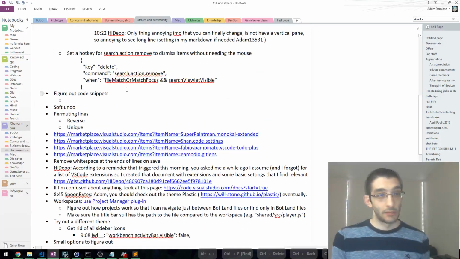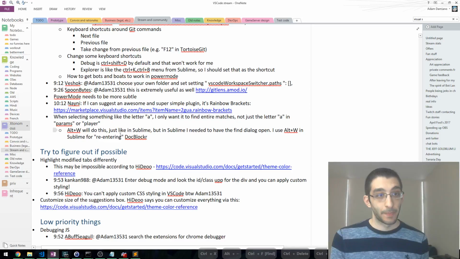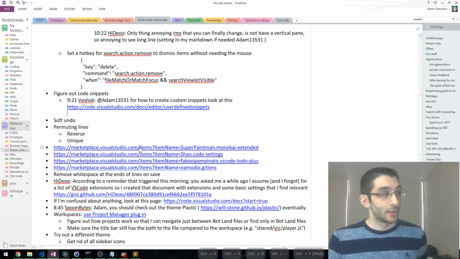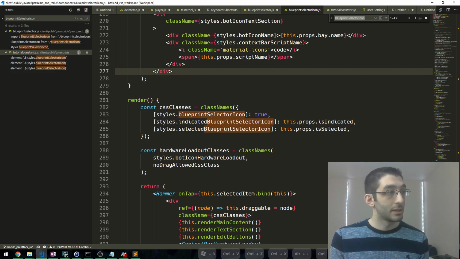Yeah, here. Figure out code snippets. So that's what is written right here. And then we'll need to write some notes on this too. Talking about the clear button in the sidebar, the clear icon in the top right corner of the find sidebar? Oh, no, it doesn't have a shortcut.